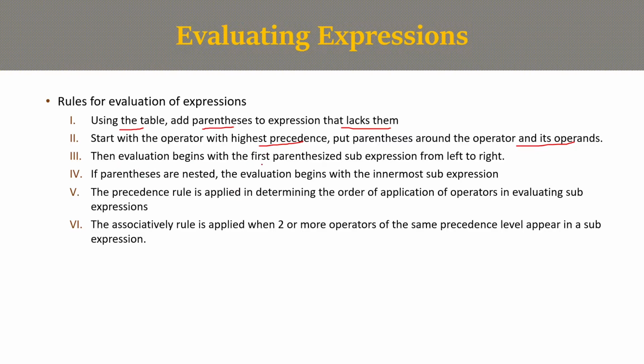Then evaluation begins with the first parenthesized sub-expression from left to right. If parentheses are nested, the evaluation begins with the innermost sub-expression. Afterwards, the precedence rule is applied in determining the order of application of operators in evaluating sub-expressions. Then we have the associativity rule, which is applied when two or more operators of the same precedence level appear in a sub-expression. Using these rules, you have to evaluate your expressions.